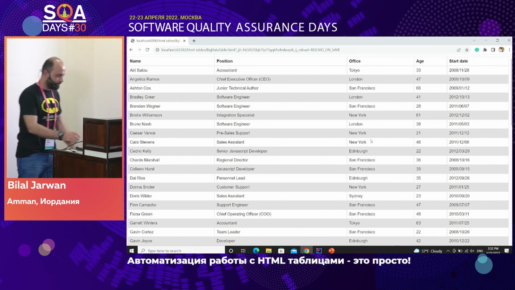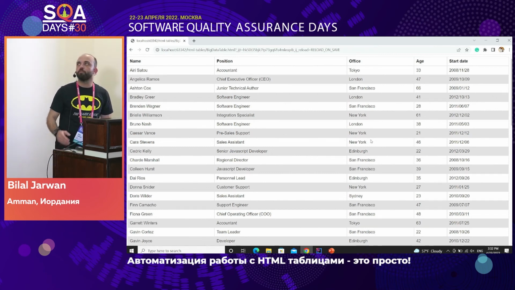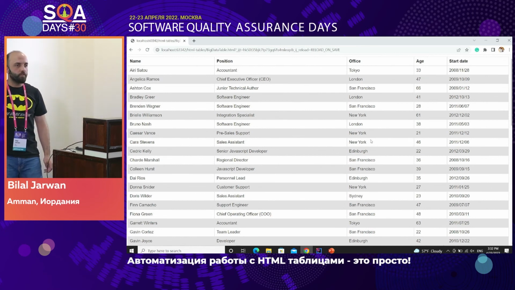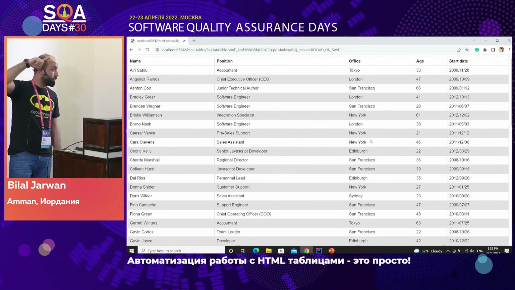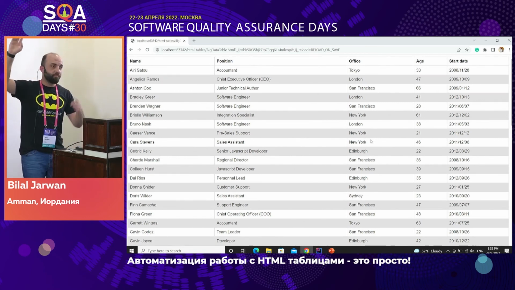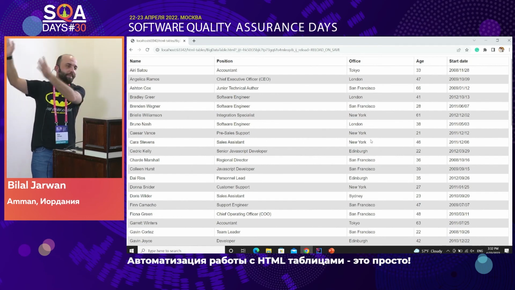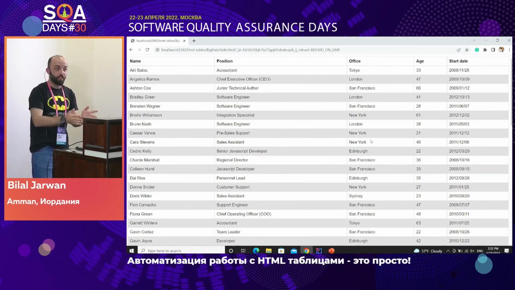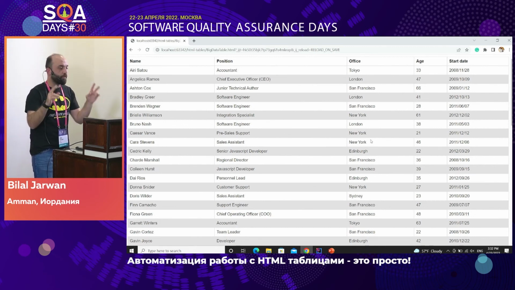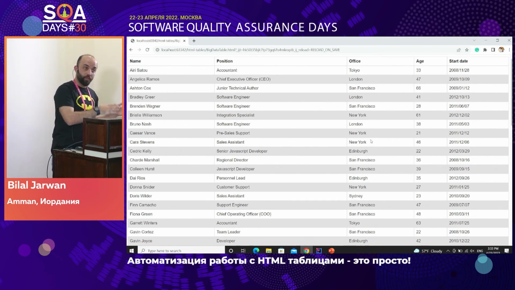So the question is, we need to get the average of the ages for all the people who work in New York only. First of all, we need to get the age, so the needed header is age, and we need to get the data from the office, and the office should be equal to New York.